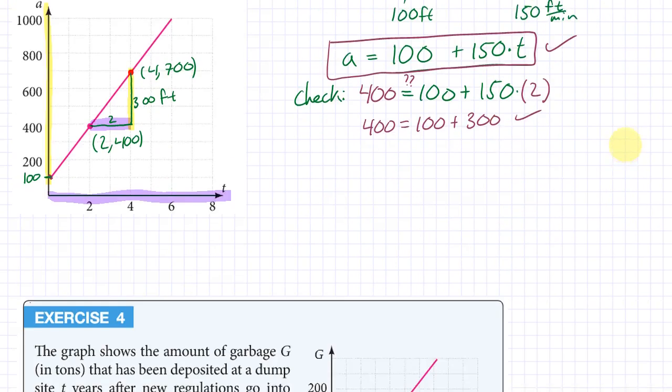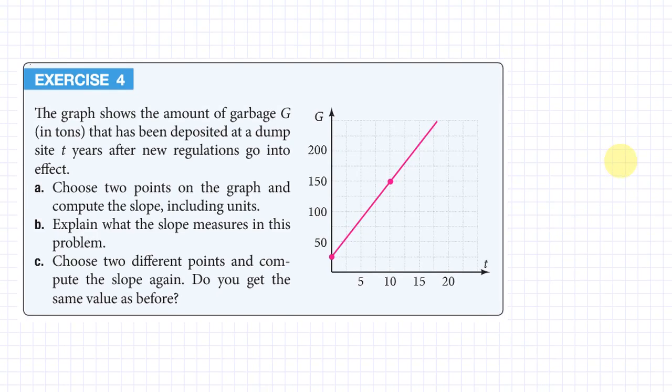Now, here's one more exercise for you to try. It's the same idea. I should say with these ones, you don't have to copy down the entire problem necessarily. I'm starting to realize this is a lot of stuff for you to write down by hand, and I don't want you to spend all of your time just copying as fast as you can. I'd rather you slow down and think a little bit.